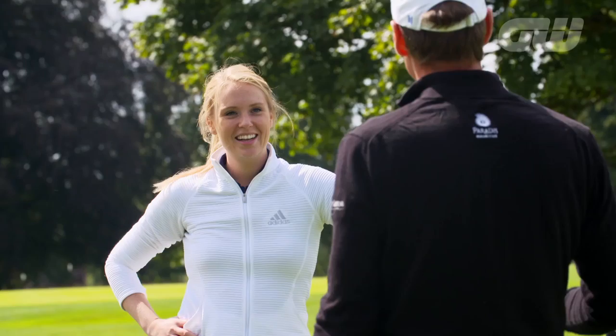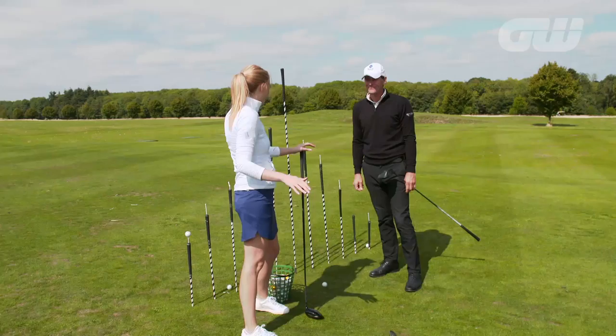That is so impressive. Well, you might think you've not done very well, but actually you've done really well because all of the sticks are still standing — that is way above average. Every cloud. Jeremy, thank you so much. I don't know how you do it, but you make it look so easy. I think we will all agree at home just how impressive this really is, Jeremy. Thank you very much. Absolute pleasure.